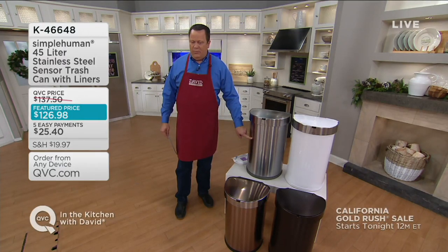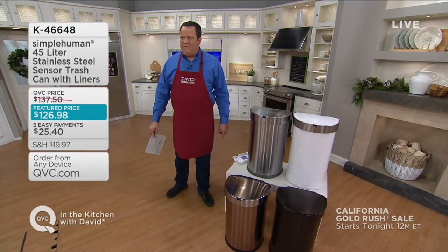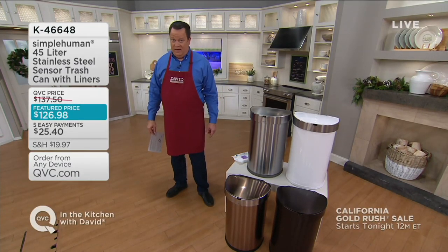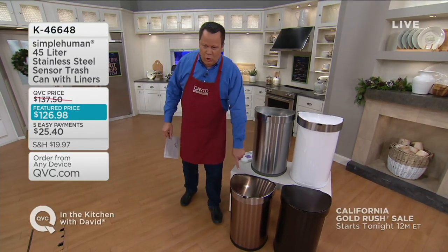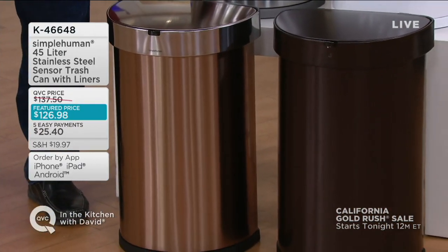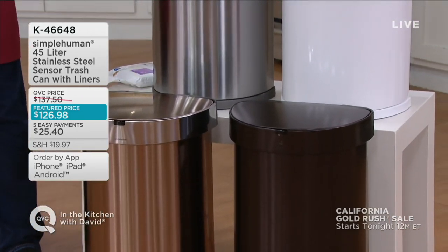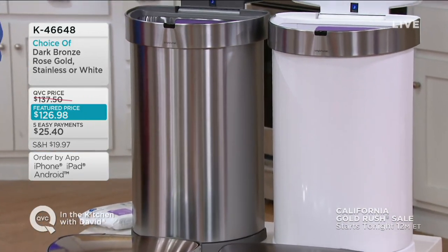Now, we brought this set back in on Sunday after it sold out the two times before, and 4,600 have been ordered just since Sunday. We do not nearly have that many remaining. This is the stainless steel, the one I have in my kitchen. Then I've got rose gold down below. I have 5 dozen left in the rose gold. Then I'm going to take you over to bronze. It's a deep, rich, oiled bronze. 450 left in that, and then finally the white, and 700 left in that white.